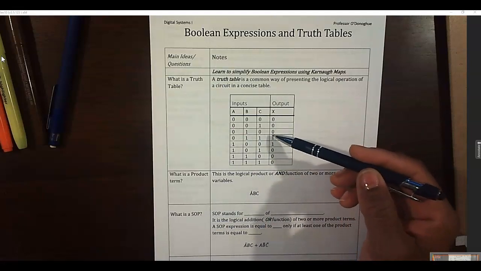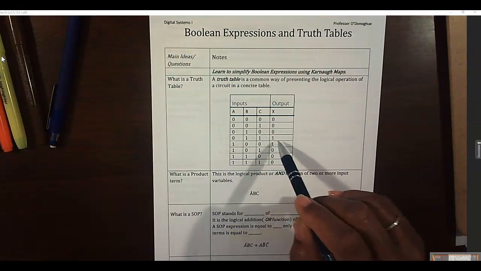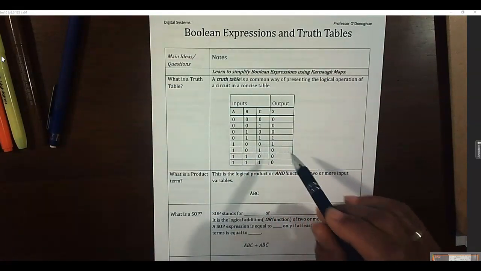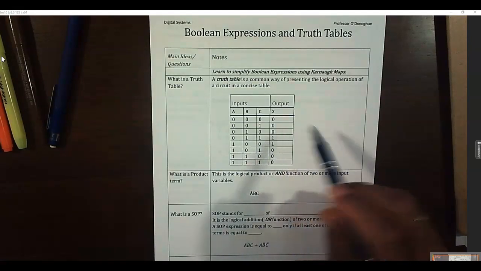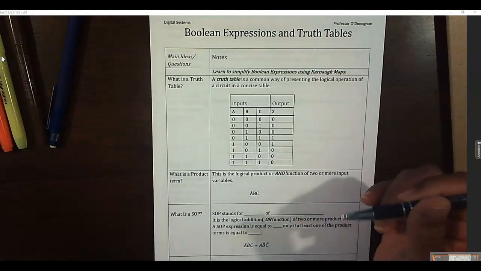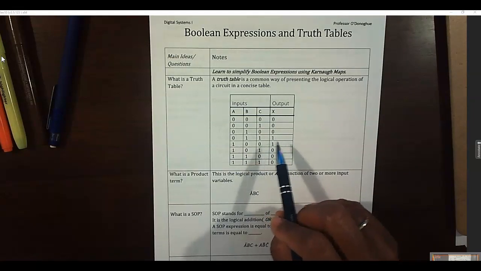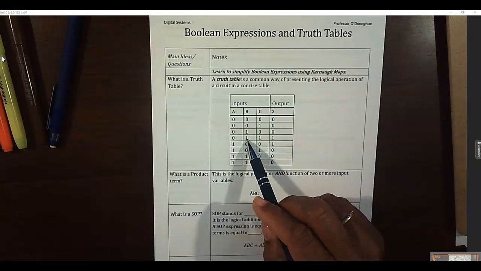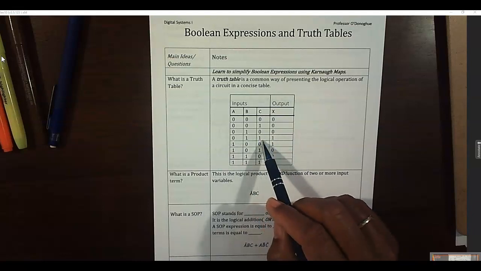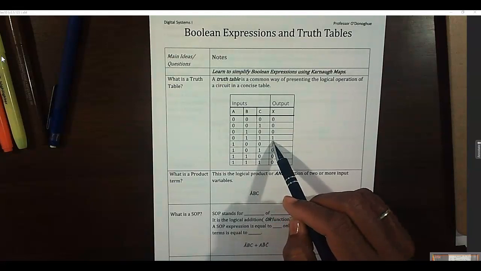And what we're mainly interested in is what inputs cause an output of 1. If the output of a circuit is 1, we consider the circuit to be true, to be on, the voltage coming out to be high. All of these are synonyms of one another. So when we look at this circuit, we know how it functions based on the truth table. The way it functions is that if input A is a 0 and B is a 1 and C is a 1, then the output of the circuit will be a 1. The circuit will be true.